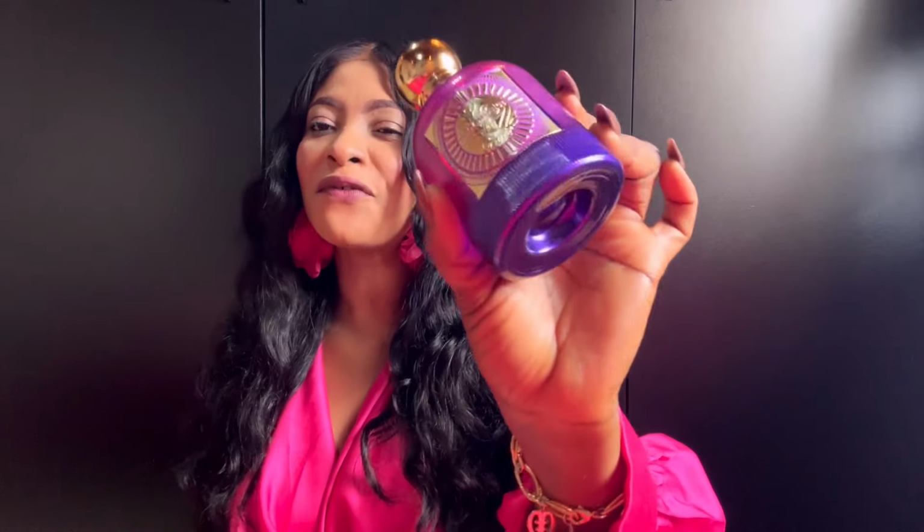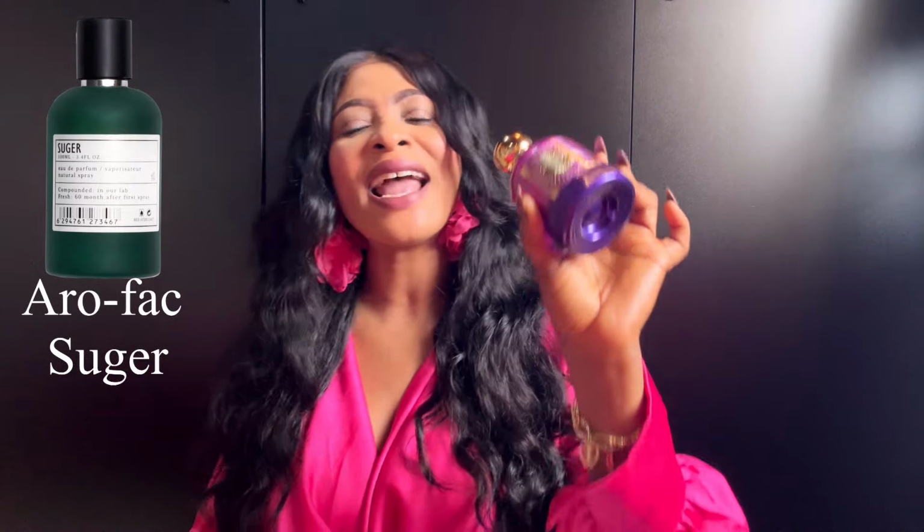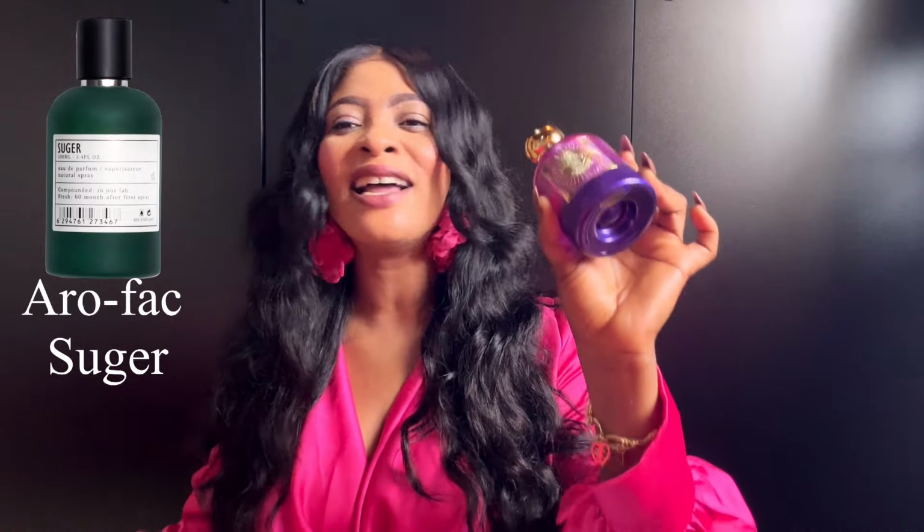That smoky green vanilla I get from Aura, I get it a lot more in that. And this particular fragrance is not anything new. If you have ever watched Nigerian TikTokers last year and the early part of this year, I think I saw a lot of them raving about one particular fragrance known as AMD Sugar. I've never seen any other person talking about that, but I think it was very popular in Nigeria. And this is going to give you a very similar scent, they smell so similar.